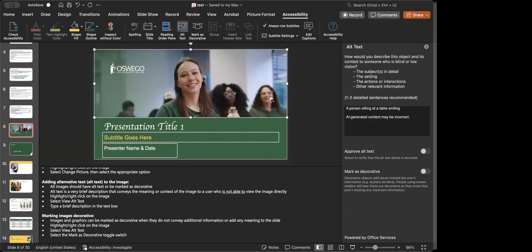Hey, Kathleen, just got a quick question. So, to that point, the generated response said a person sitting at a table smiling, but there are other people within the photo. If I was creating a photo that was advertising for a potluck and it had different types of cuisines in the picture, would I need to specify exactly what cuisine is what, or could I mark that as decorative?